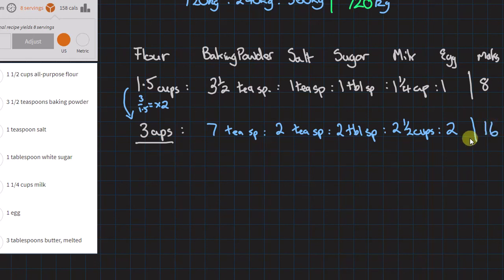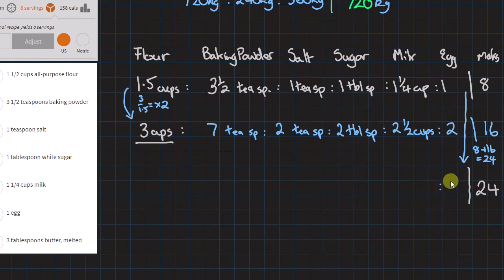Now, one of the little finesses I showed you earlier with using these is, say I was trying to make 24. I want 24 pancakes. Well, you could do this line. How do I multiply? And that gives me 8 times 3 gives me 24. But if you think of this as being 1 portion and 2 portions, this is 3 portions. So I can add 1 portion to 2 portions to make 3 portions. And I can do the same with all the other quantities. So if I want to go from 8 to 24, what I can do is 8 plus 16 equals 24. Because these are in proportion, I just add all the other numbers as I go through.